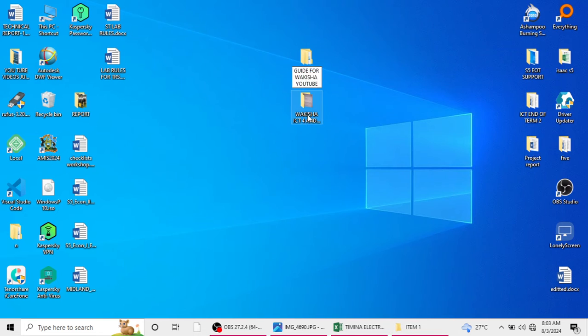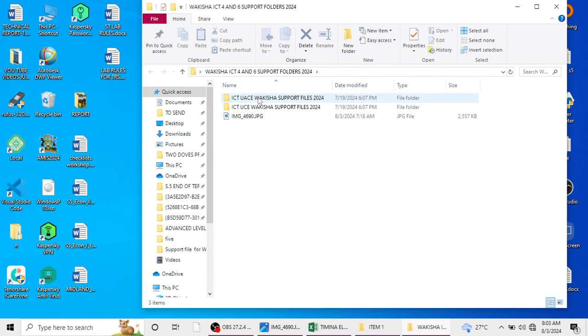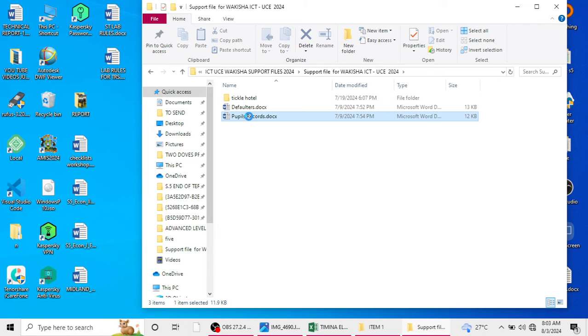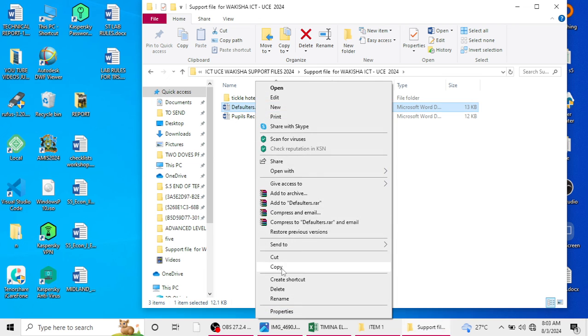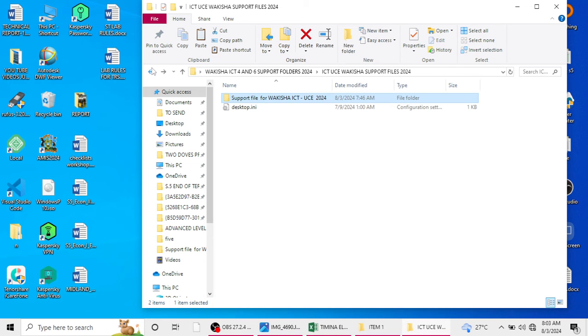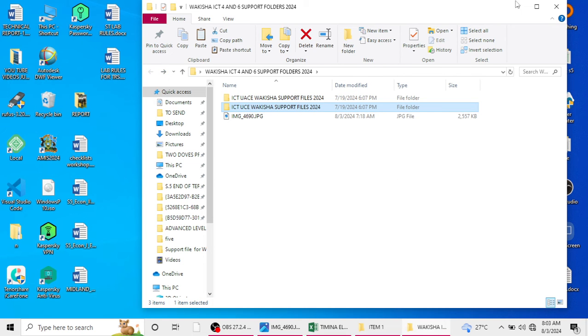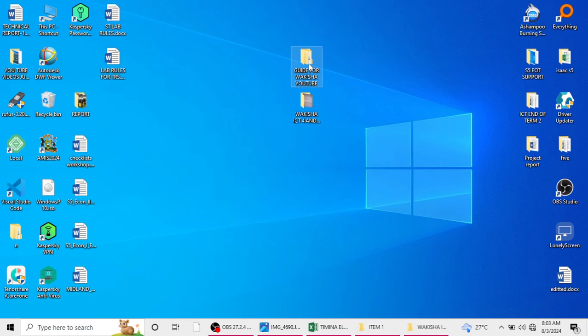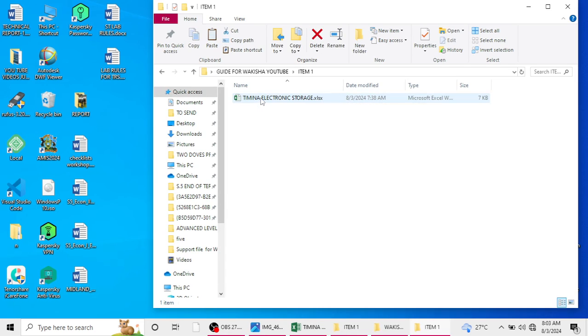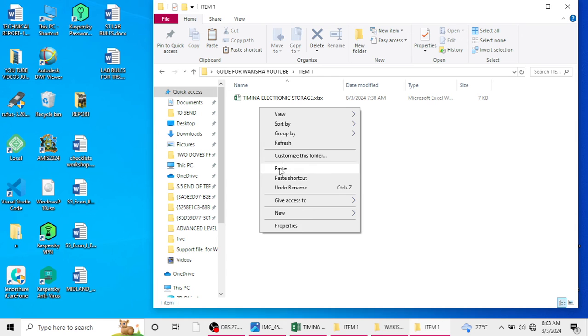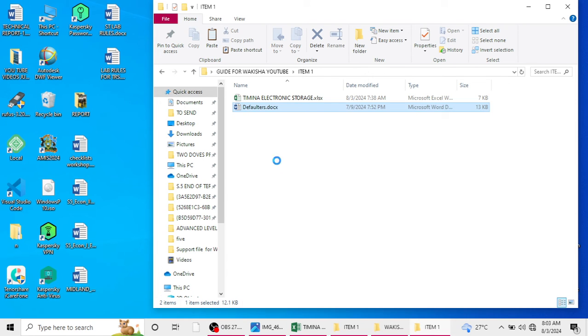Back to this. The letters were generated in the defaulters file. Let me copy defaulter to my folder. I'm using defaulter, copy and paste defaulters.